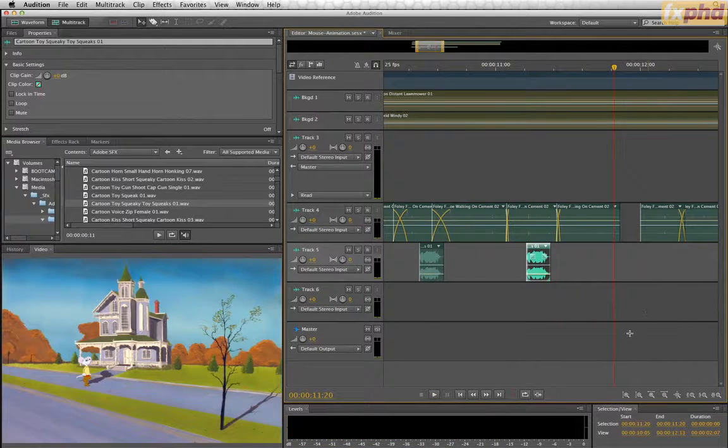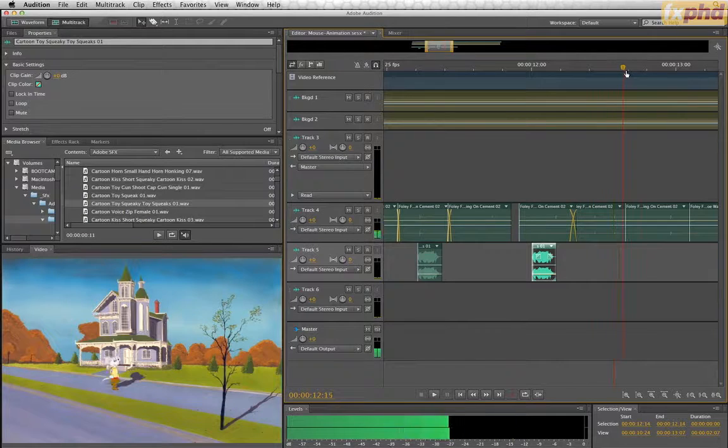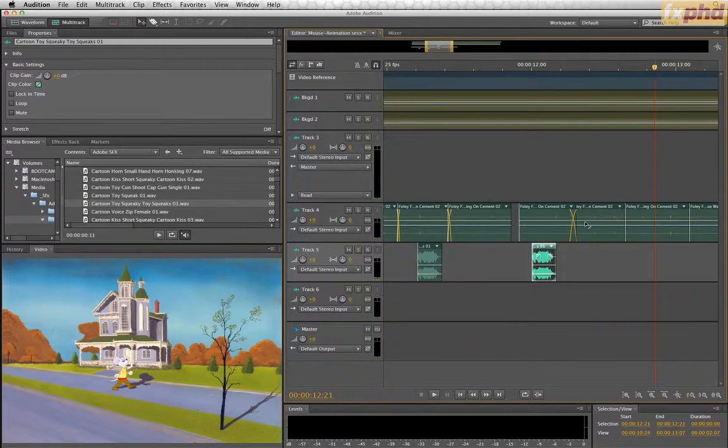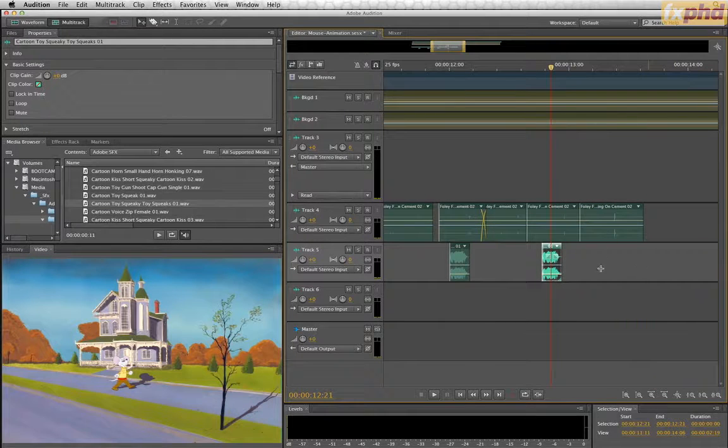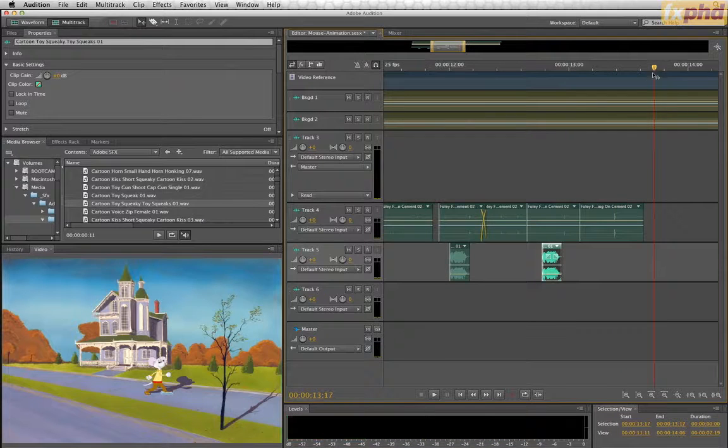And then somewhere here. We can give him a squeak when it goes underwater. We just affect it later.